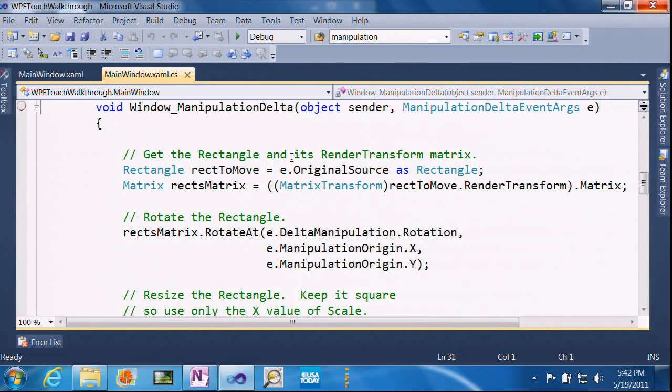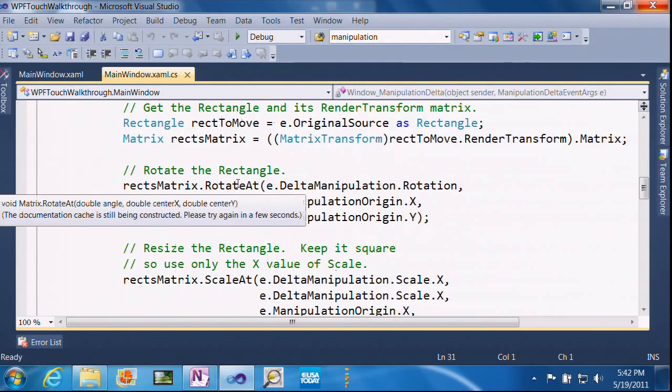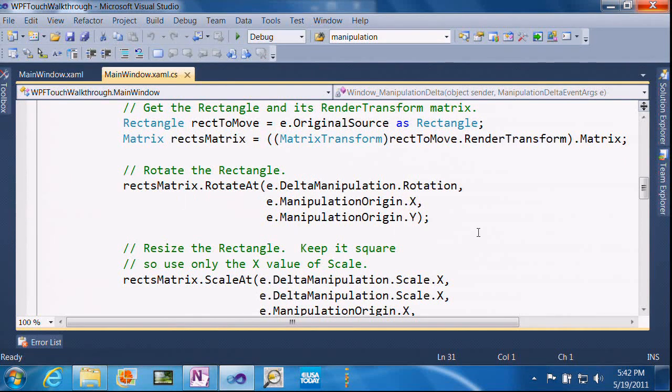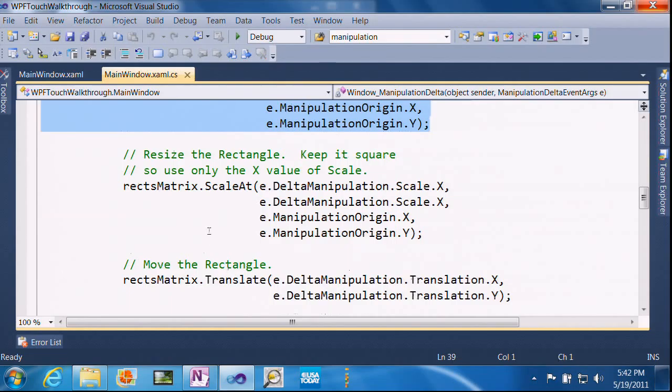So these are fired when something changes, and if you want to do a rotate, you just put in this line. It's pretty straightforward. You do a rotate at on the object. If you want to do a scale, which is the zoom, you do a scale at. And then the translate is the panning. So depending on what you want to support, that's all the code you have to actually do.